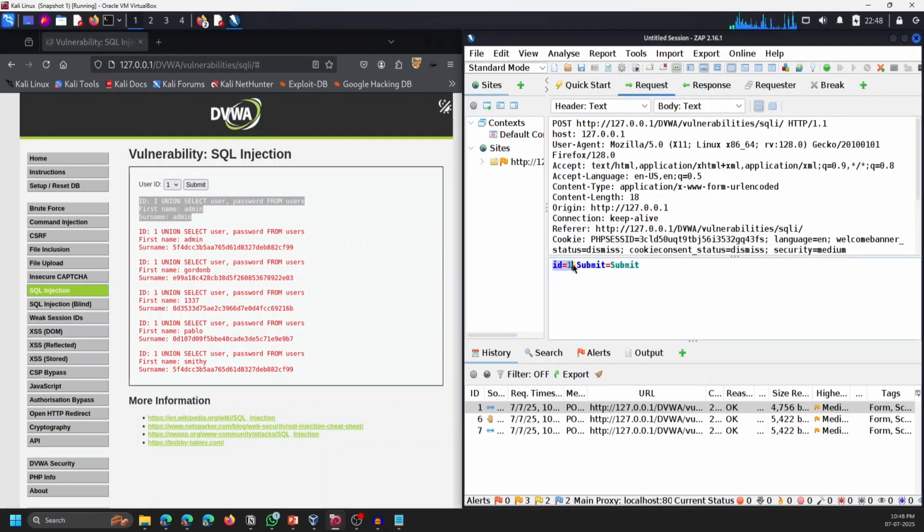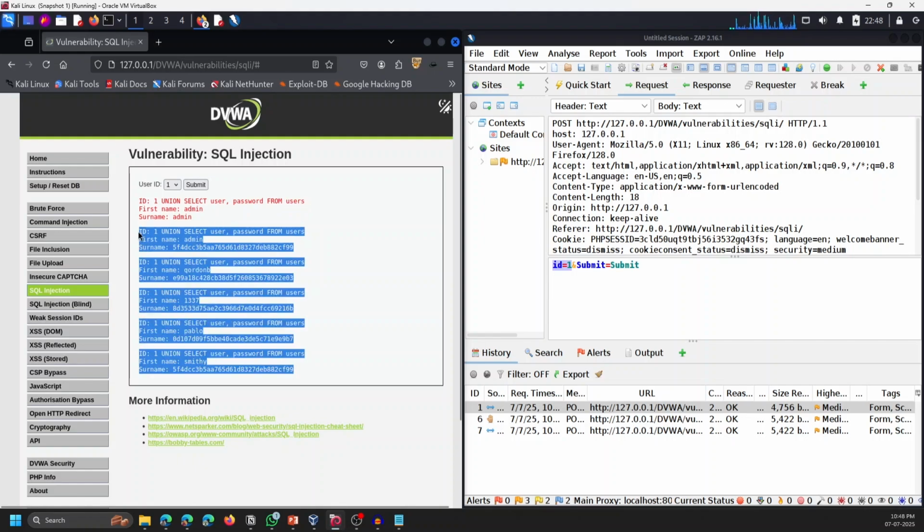id equals 1. So for id equal to 1, it has just fetched the username and the password, followed by the union command we are sending. This particular union command is bringing all the users and passwords from the table called users, and that is why you are getting 5 responses after this. So that's how the exploit works, and that is how you fetch all the information from the database.